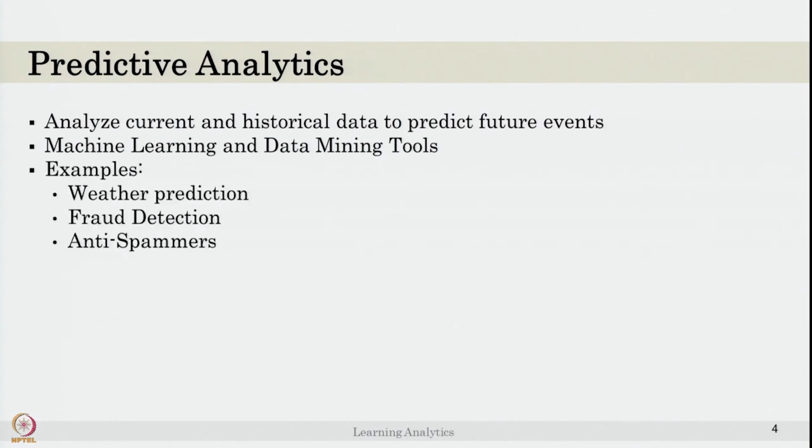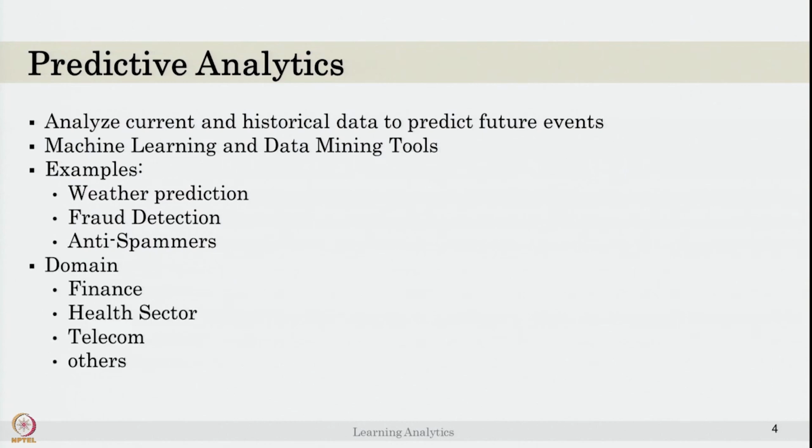So, for example, other than in education domain, this has been used widely for various other predictions, fraud detection in credit card or loans, anti-spammers in email, you get mails classified as spam or not spam, everything is use of predictive analytics. There are a few example domains here. One is finance. In finance, it is to predict the credit card risk or loan risk. In health sector, in order to understand the insurers, predicting whether insurance will get sick soon or not, so that we can ask for more premium. And in telecom sector, it is to predict which user will drop out or which user can go for the higher package, something like that. Also, other than these domains, it is used in many other domains.